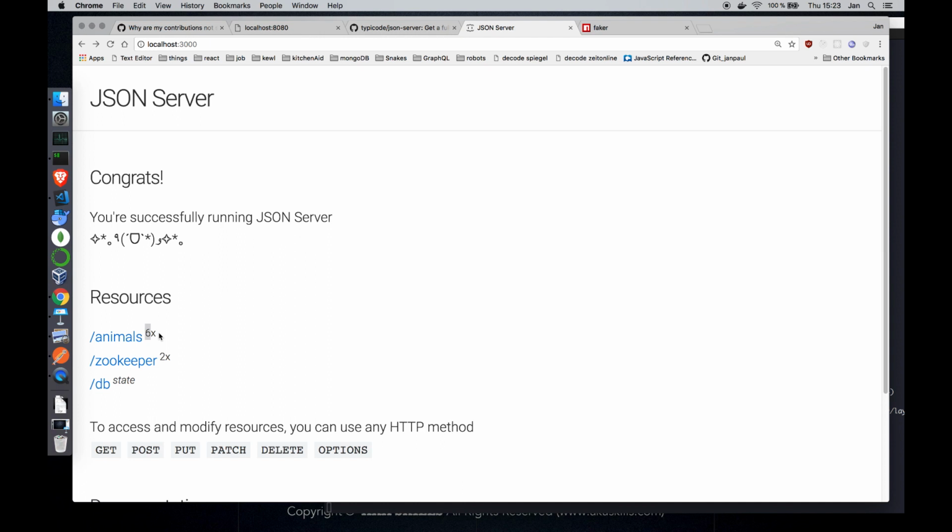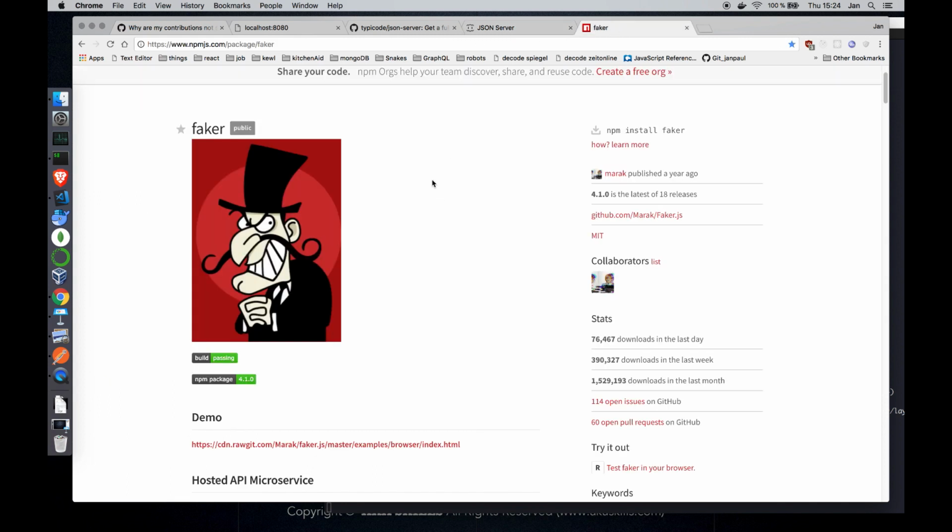For testing purposes, we need, let's say, 100 animals in our zoo, and let's say we want to achieve like 20 zookeepers. It would take quite some time to hard code all of them, but luckily we have this beautiful library from Marak called Faker.js.